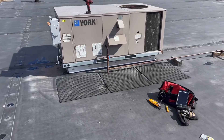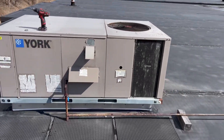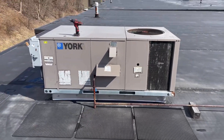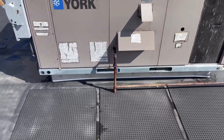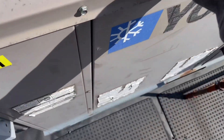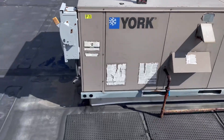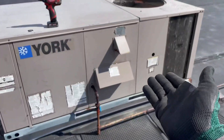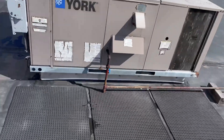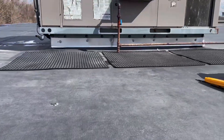Jumping on the second unit now. Very windy out — it's never windy when it's 95 degrees, always windy when it's cold. Power is on and the blower motor is definitely running — I can feel it and hear it. The draft motor is definitely not running. We're going to check if we're calling for heat and make sure there are no alarms, then pop this open.